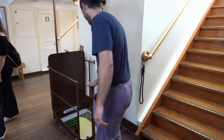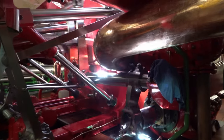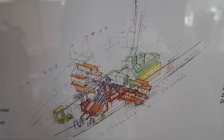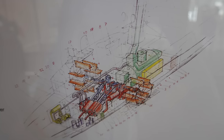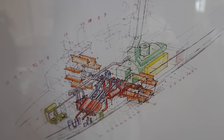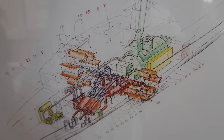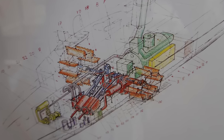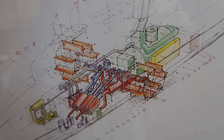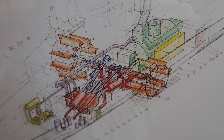And that's our cue to go explore the mighty machine powering this old lady. Here's a schema of the machine's main components. As with all steam engines, a boiler — here in green — heats up water producing high-pressure steam. That steam is brought to one or multiple cylinders — here in red — where its pressure pushes a piston back and forth. A crankshaft transforms the lateral movement of the pistons into rotation, which is then applied to the paddle wheel, drawn in orange.